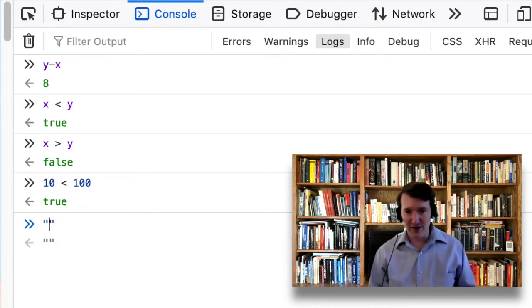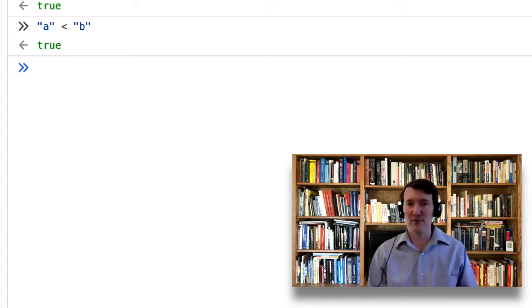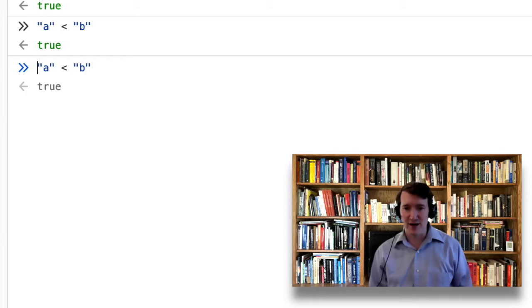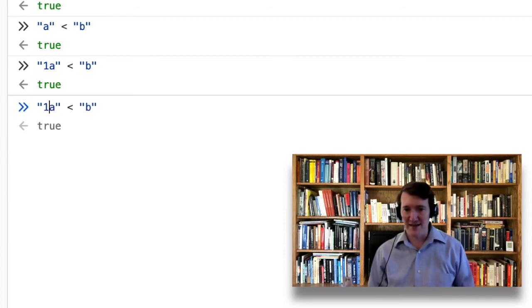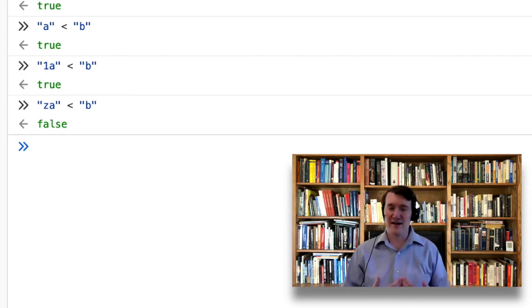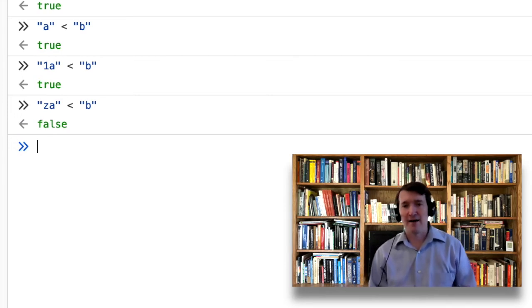I'm just going to really quickly do one with a string. What if I do A less than B? And it says that's true, because in the context of strings, the less than is actually saying, does this thing come before the other one if I were to alphabetize them, right? And of course, numbers come before letters in the alphabet. So if I put a 1 there, that stays true. But if I put a Z in front, then that statement becomes false. Okay, so we've got these operators. We've got the ability to evaluate things. We have variables we can put things in. And so we're beginning to build up a bunch of different things that we can do.